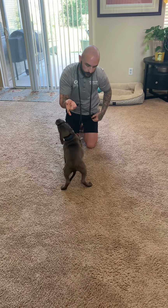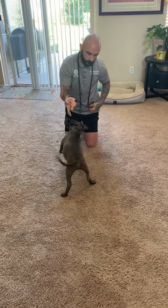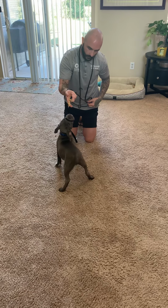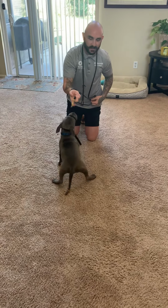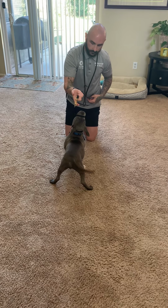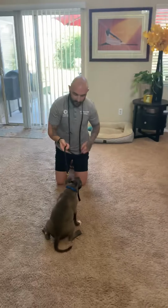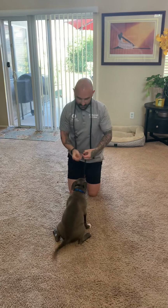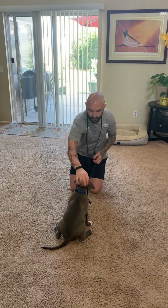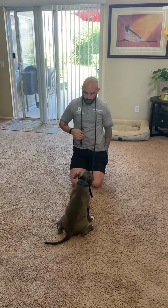Sit. Remember, as dramatic as it looks, it doesn't hurt. Doesn't hurt at all. I'm not pulling hard. I'm just keeping my hand steady. Look at his tail wagging. He's happy. He's not hurting anything. So it also teaches him, hey, no matter what I'm doing, I don't have a choice. Good boy. So what we're going to do is we're going to start some walking now.